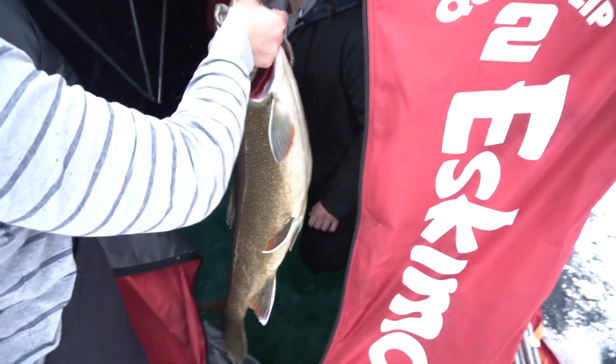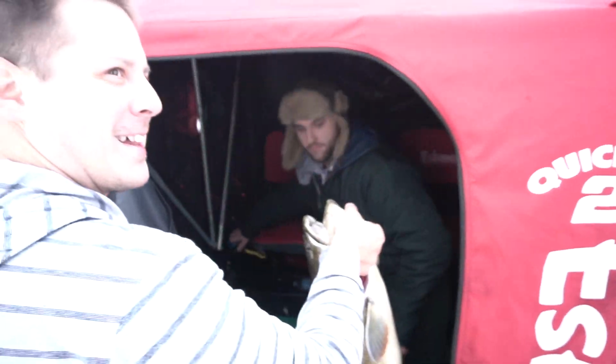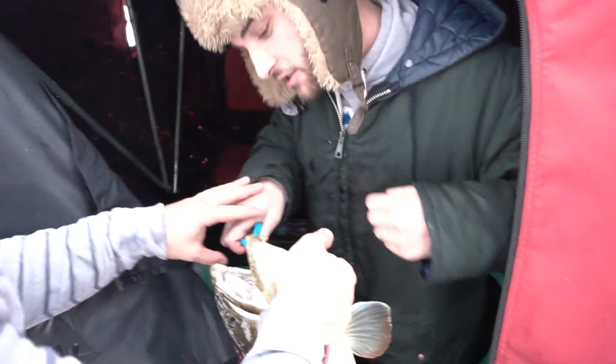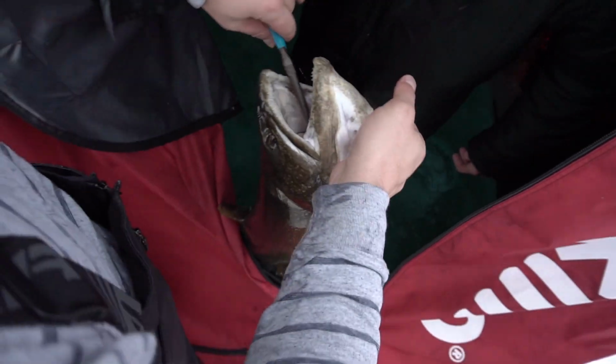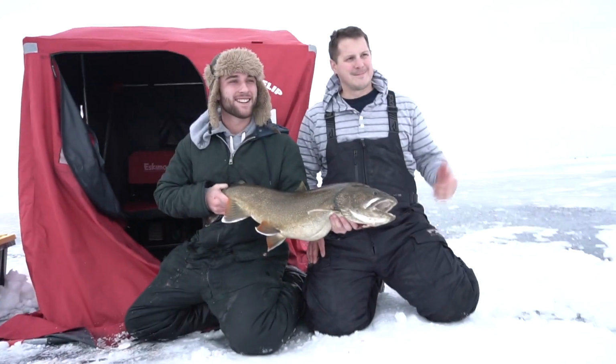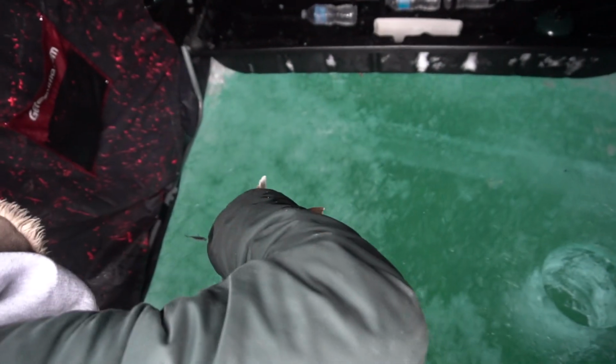Not that big at all. Oh, that's my first. What do you mean that's not that big? I just landed one like that. That's not that big, please. Easy. My finger's right there. Oh, sorry, man. That's a beauty fish, though. Yeah, it's 18 pounds. Damn. All right. Just gotta go back down. Damn, that's nice. That's 18.